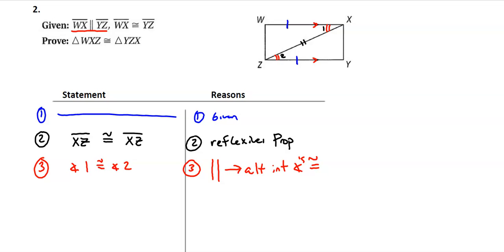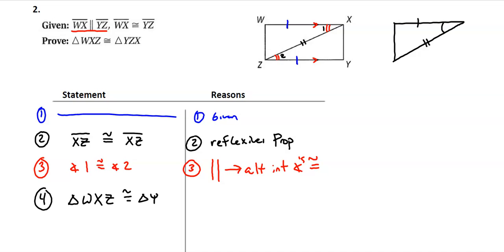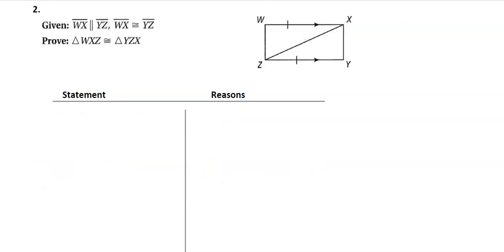So now I should have all three pieces. It's a little bit cluttered because I have those parallel marks, but when I just focus on, let's say, the top triangle, what I have for markings is I have a side, and I do have the included angle. So I think we have enough information to say that triangle WXZ must be congruent to triangle YZX. And my reasoning is side, angle, side. So not too bad, a couple short proofs there.